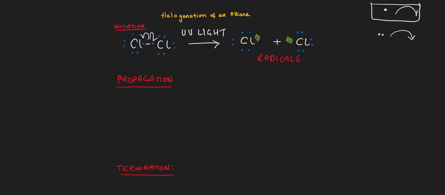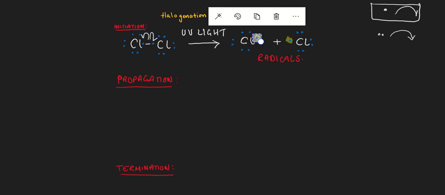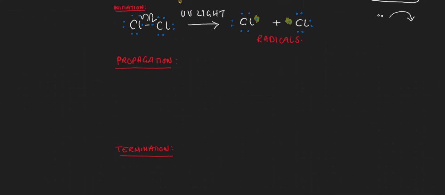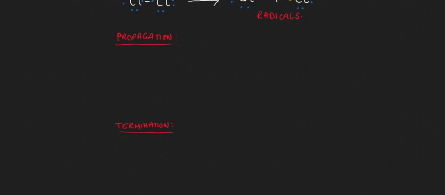So we can see that we had a bond here. We can see that we broke this bond here with the movement of electrons. We can see that we required UV light. We can see that we broke the chlorine up into 2 individual radicals. And we can see that we have a lone electron in each radical. Okay, so loads of information there. And next then we move on to propagation.